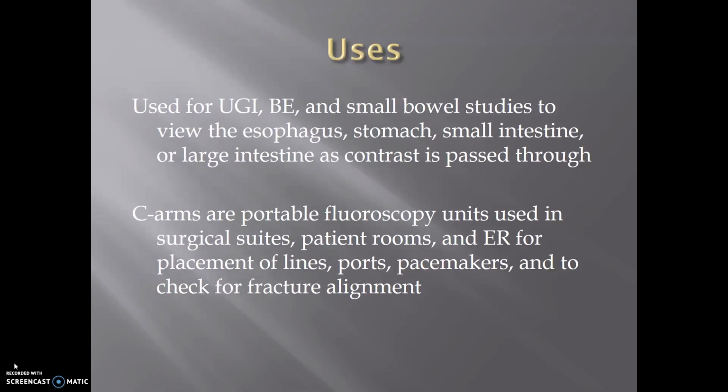Fluoroscopy can be used for upper gastrointestinal, lower gastrointestinal, and small bowel studies to view the esophagus, stomach, small intestine, or large intestine as contrast is passed through. C-arms are portable fluoroscopy units used in surgical suites, patients' rooms, and the emergency room for the placement of lines, ports, pacemakers, and to check for fracture alignment.